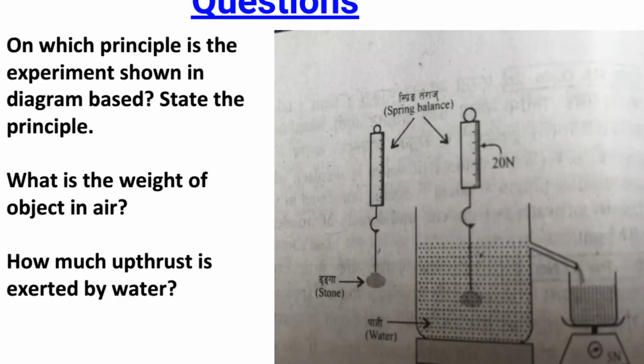Got it? Now let's go to question number 2 from the same diagram. What is the weight of the object in air? We have been reading that the weight of any object in air is always the real weight, that is the maximum weight of an object on the earth. Here you can see in the diagram, I think it's not clear, but the weight that the spring balance is showing when the body is immersed inside the water is 20 Newton. That is the apparent weight, the weight of the body inside the water. And if you see the top-pan balance, written by the side of it is 5 Newton, 5 capital N for Newton.